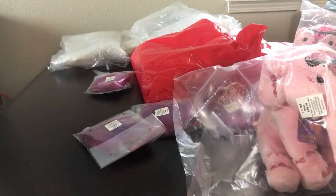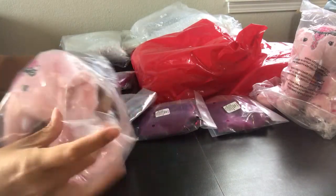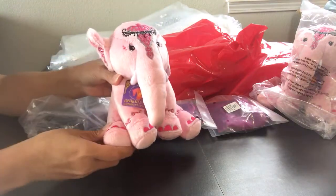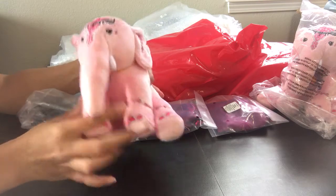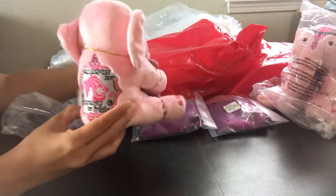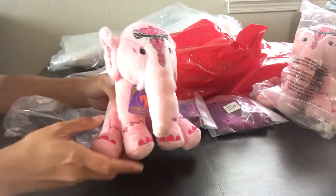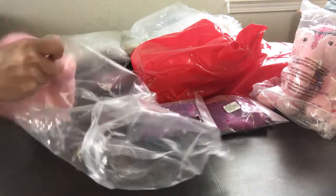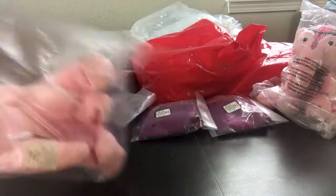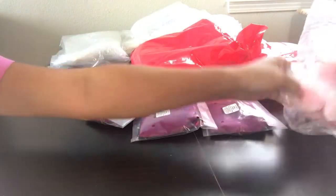Along the plushie front, they also had this adorable — I'm sorry, I don't know how to pronounce his name, it's J-A-I-P-U-R. He's an adorable little elephant. He also has quite a bit of embroidery and decoration on him, was also $18, and he's a pretty good size. Really cute. I'm kind of regretting not buying more plushies, because I think these are something I would kind of like to hang on to, but that's okay.